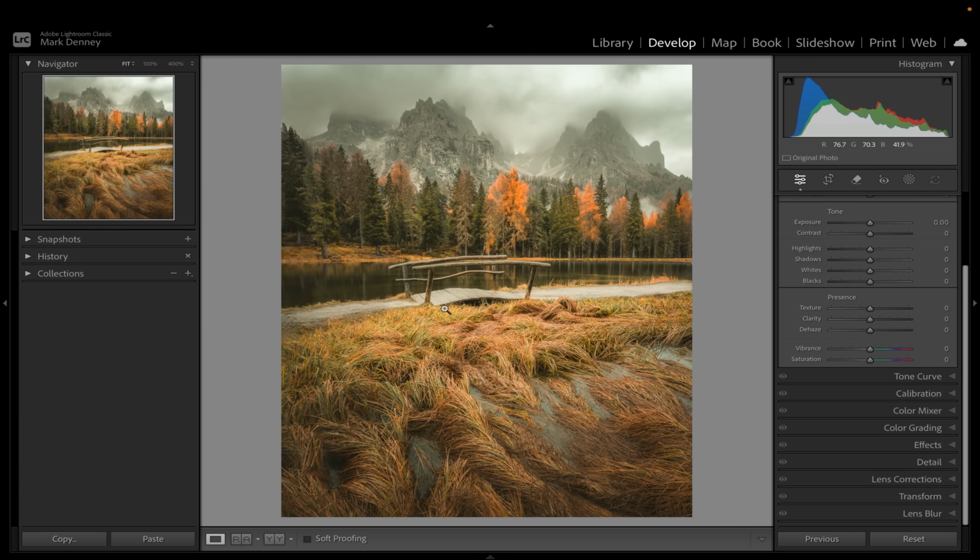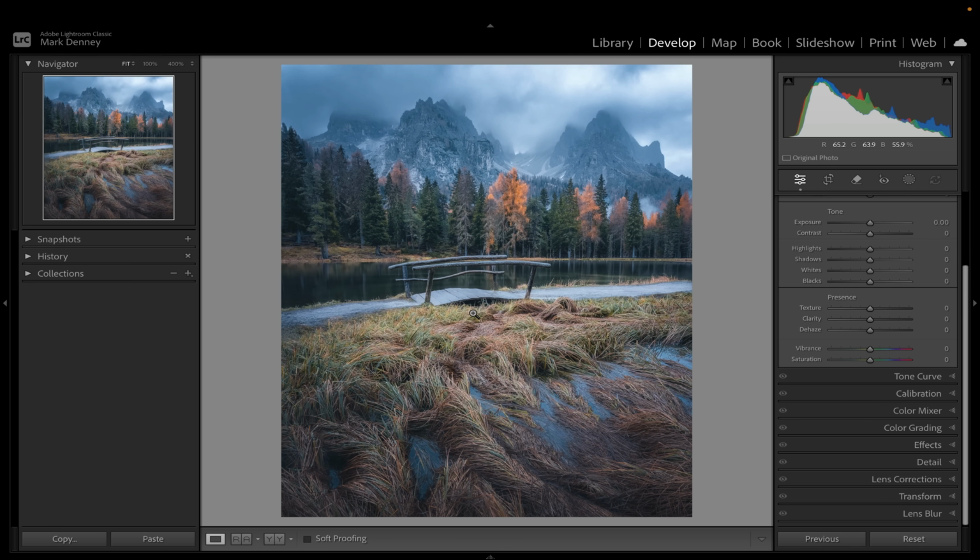I mean, it definitely looks a little bit warm. And now that I know what the correct white balance for this photograph is, in my eyes, I can tell how warm this actually is. Going to the opposite side of that, to the cooler side, this is the cooler image right here. And that definitely has that kind of moody look.